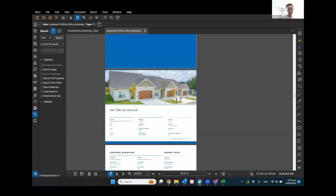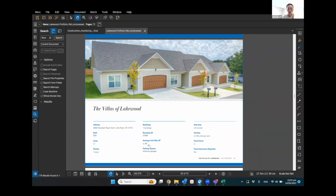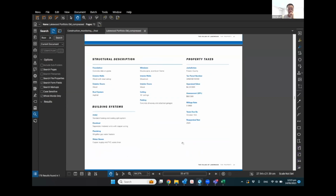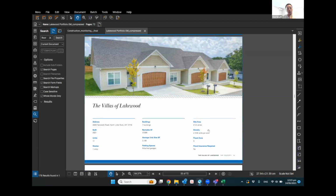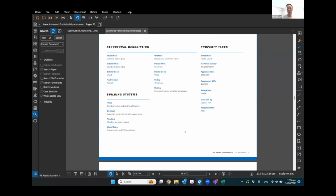So let me go down. Oh, these are the ones here. They're just beautiful 2,200 square foot townhomes with garages and everything. And they also have a lot of amenities as well. One thing that I had to check with the property manager was that these villas and the tower shared a lot of amenities that were part of the tower. So there was a gym and there was a pool. And we knew that once the tower got sold, those amenities would go away. So we had to mention that to the property manager, but they were still confident that we could still get those rents.